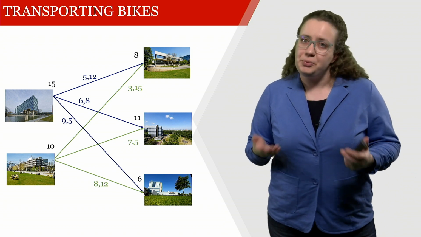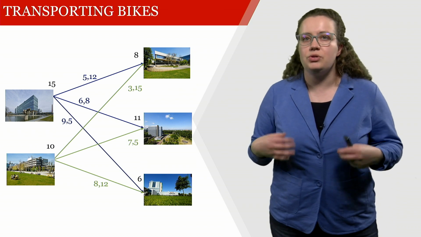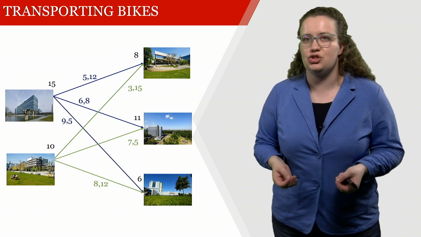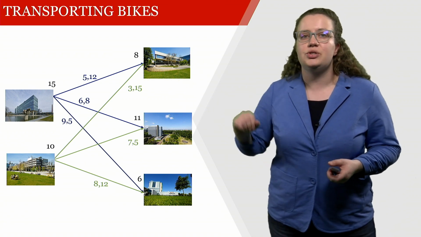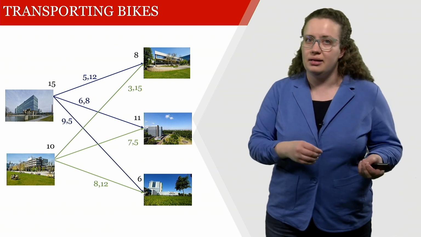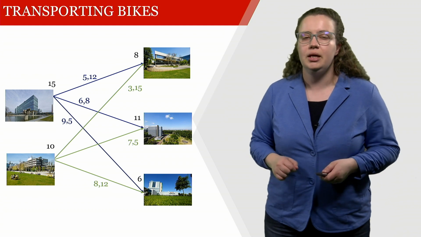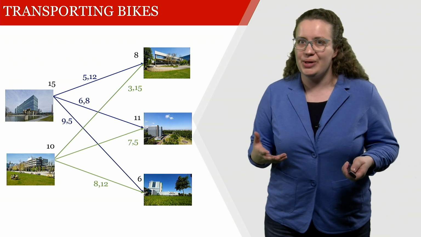As we saw on the previous slide, these bikes are usually loaded onto a truck, which means that we don't only have variable costs, but we also have fixed costs for sending this truck. These fixed costs are given by this value, 12. So as soon as we move at least one bike from Atlas to Auditorium, we incur a cost of 12. We obviously don't want to reinvent the wheel, but now let's look into how we're modeling this.